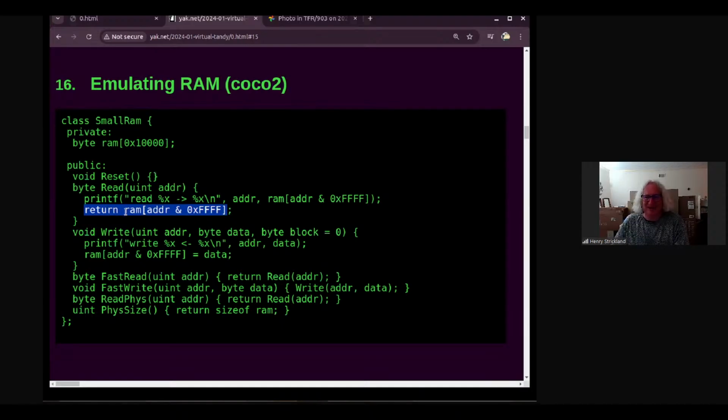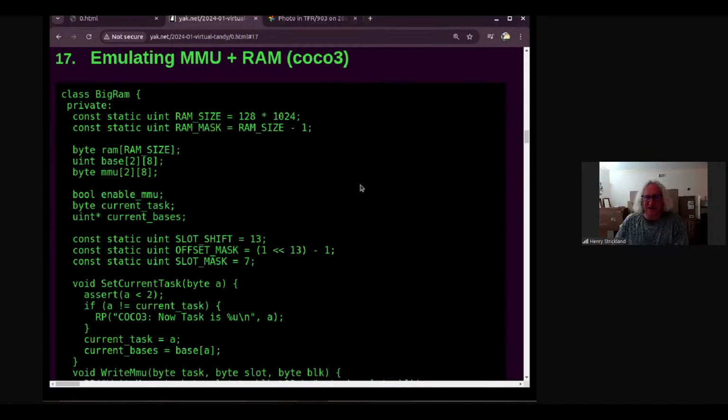I really should have an assert there and catch any code that's passing bad addresses in. Similarly, to write, I set the byte at that array to the data. And these extra things are here so that it follows the same protocol that's needed for a CoCo 3, where you have the MMU.